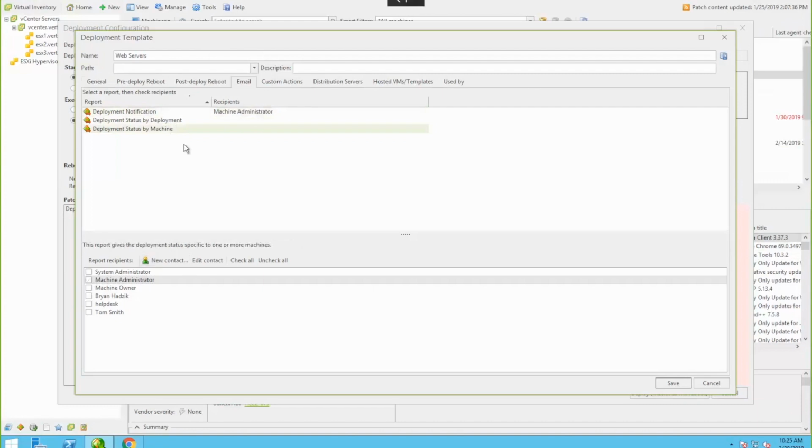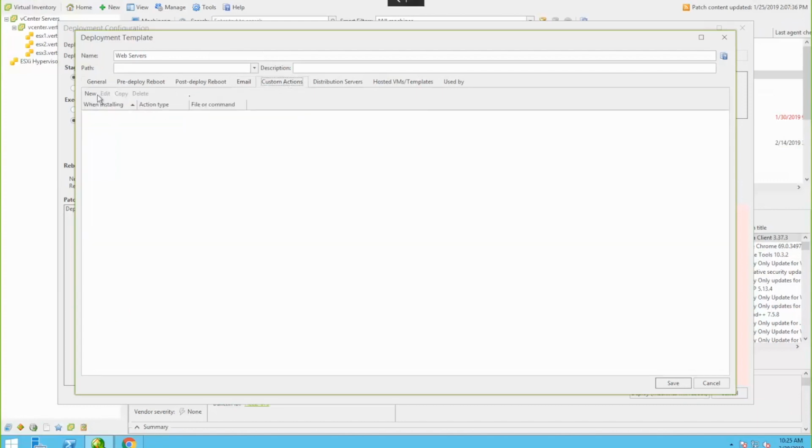Again, a very server-oriented thing. I don't think we're going to be telling the end user, by the way, we installed these 14 security patches. They're not going to be able to do anything with that, but a server administrator is totally different. They absolutely would. Custom actions is really cool. A lot of times people say, oh, well, this is, whoops, web servers. I just need to save that with a unique name.